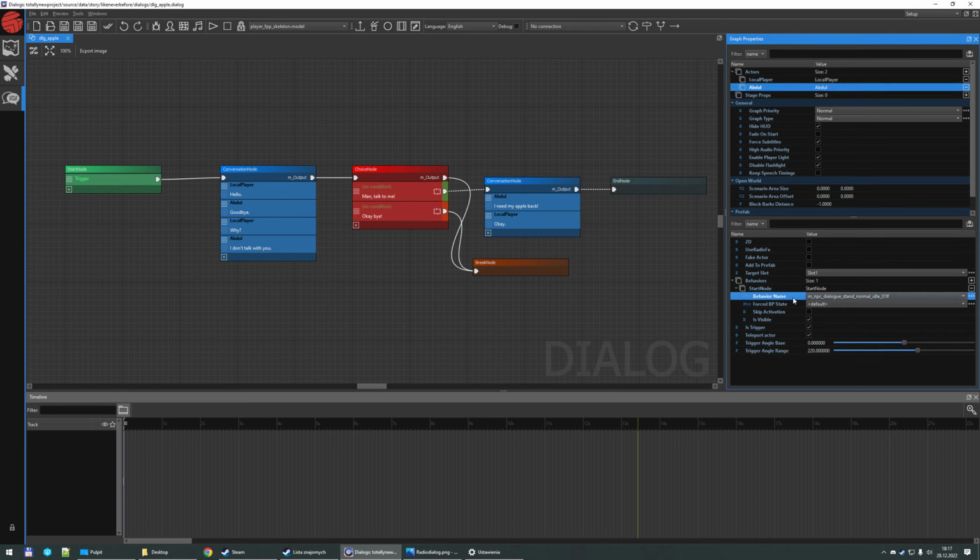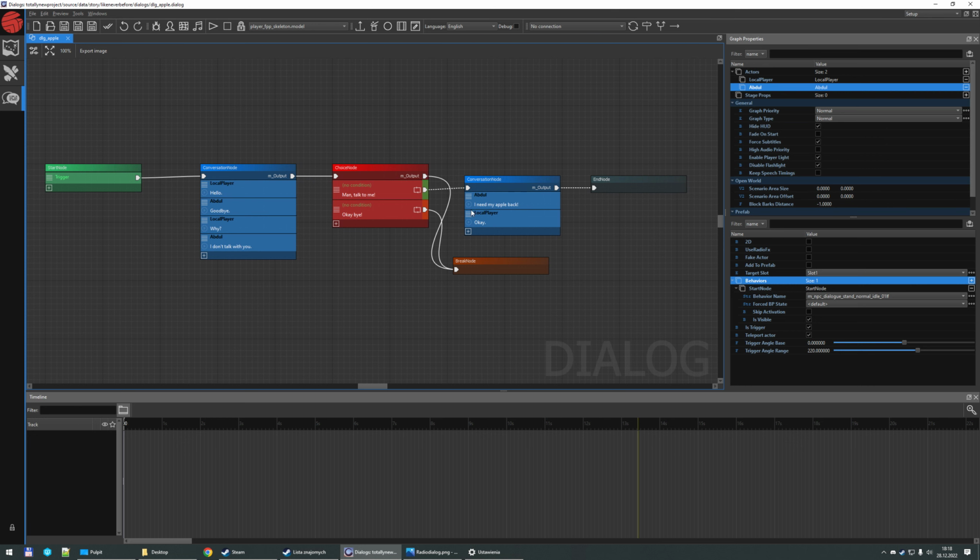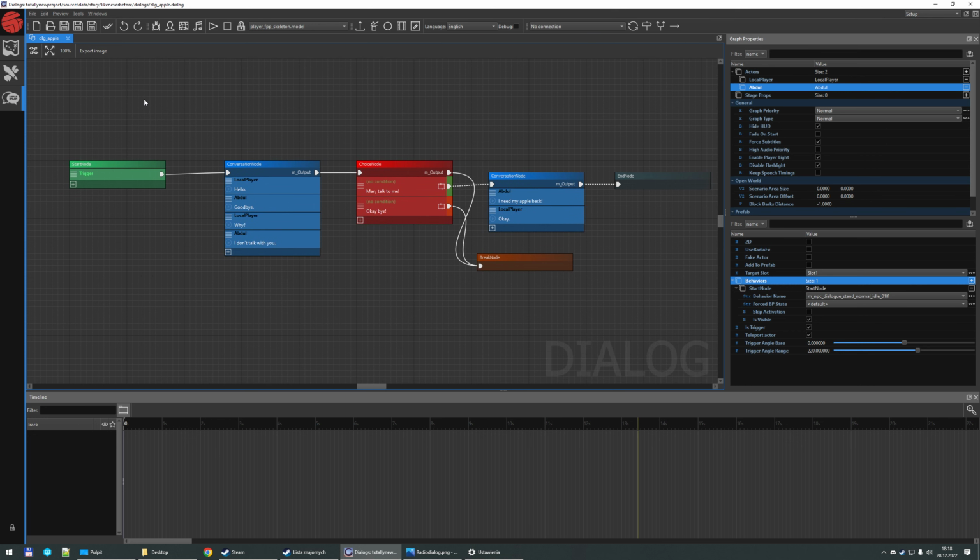Of course, you can set up the basic behavior animation for Abdul in this dialog. But I will set the default. Of course, you can also set the end, where he can go just after the dialog. It's up to you. But for now, that's it.